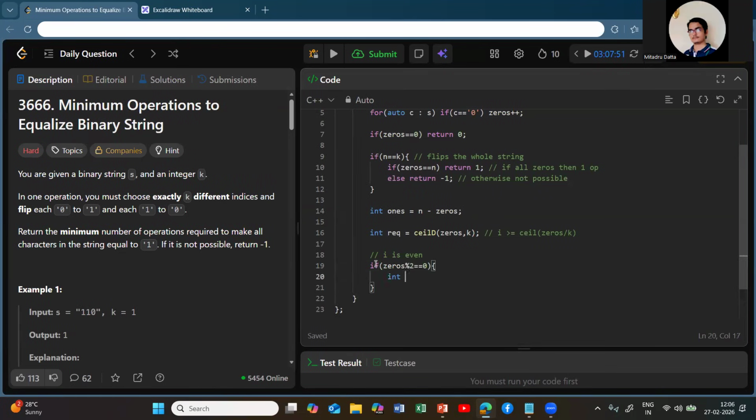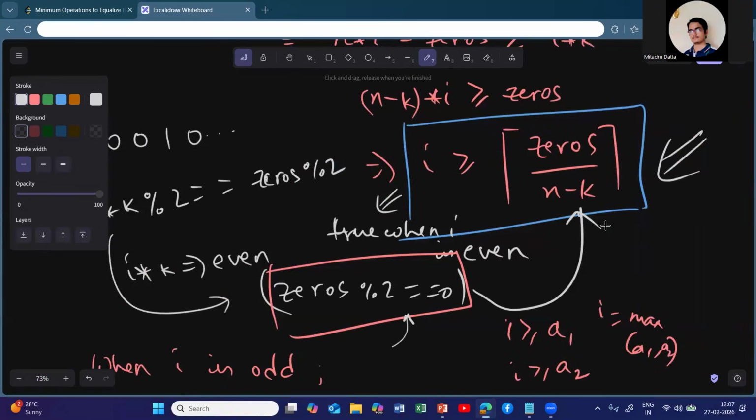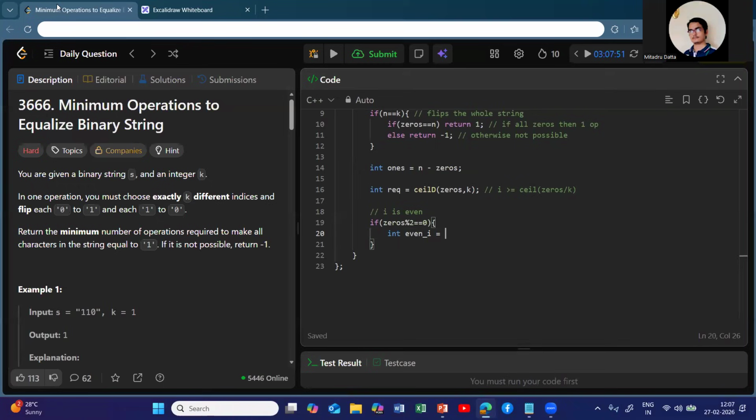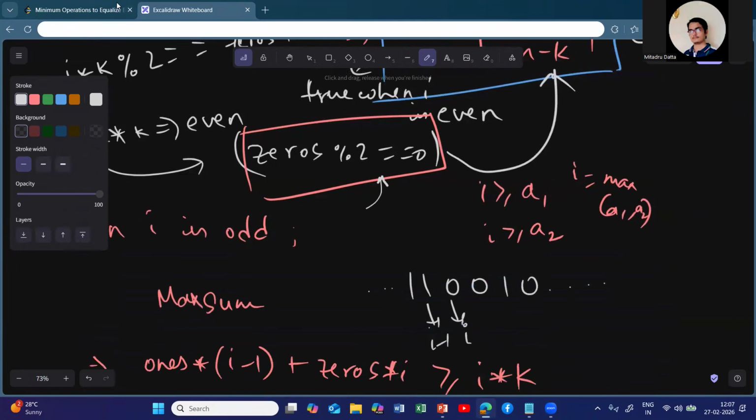And even I, okay. The even value of I is nothing but, see, this inequality is there, which is nothing but ceil of zeros by n minus k. So let me write it, ceil division of zeros by n minus k. But you must remember, this inequality should also satisfy this requirement, and if there are two inequalities, I greater than or equal to a1 and a2, then you take the maximum among them, right?